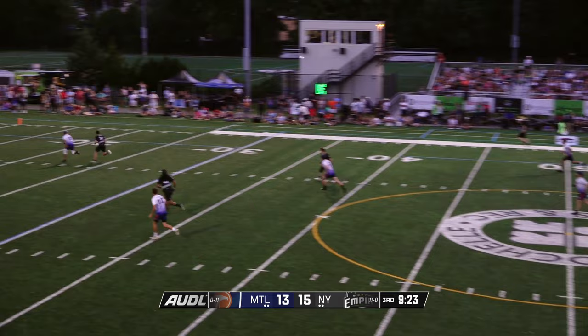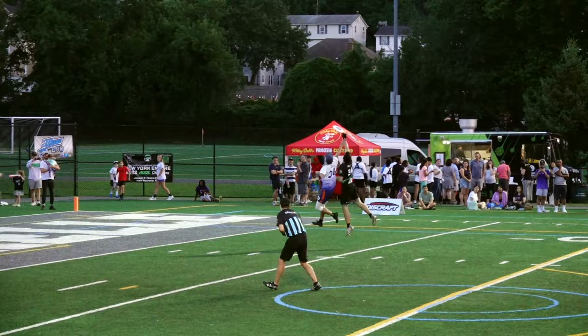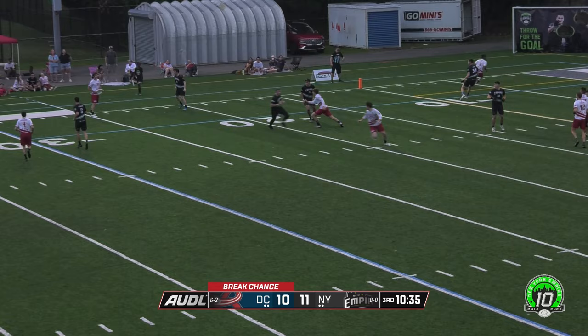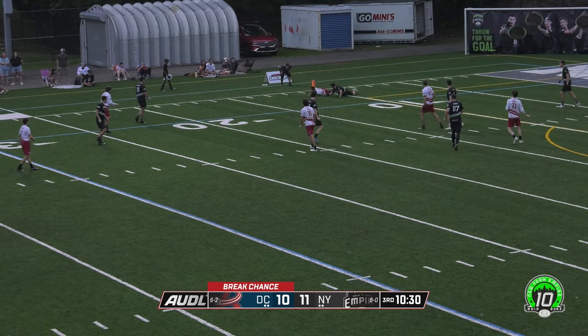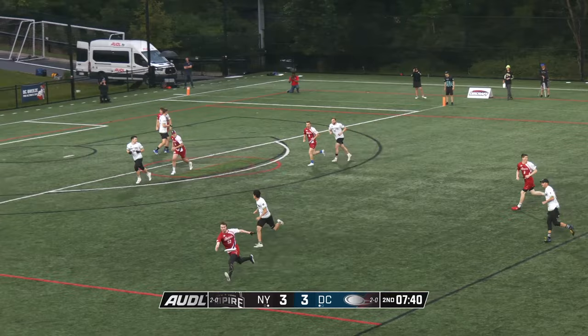Randolph gets a piece of it. Almost a second attempt by Leigh Bourdais, who for as good as he was yesterday — those four goals and a half against Boston. Now Bloodgood goes for the break. Randolph on the way out — yeah, he got a piece and got enough. Guys that are incredibly talented, but a little tired. Guys should have been back to the disc on that throw. Side and grab from Malks.